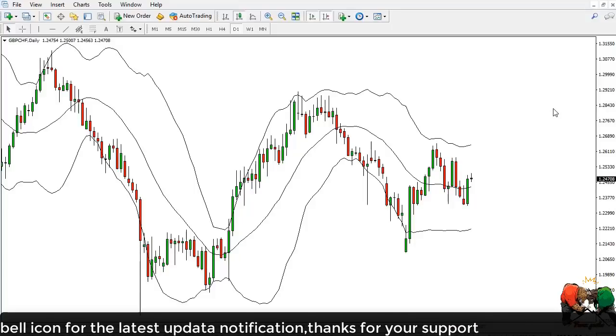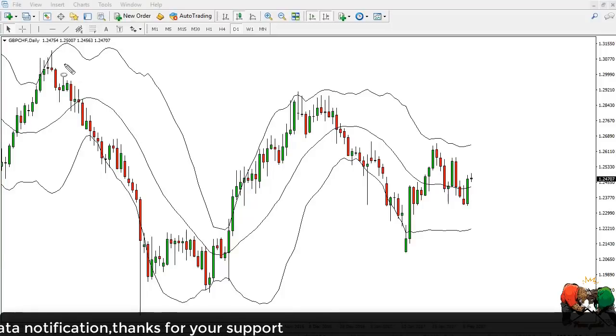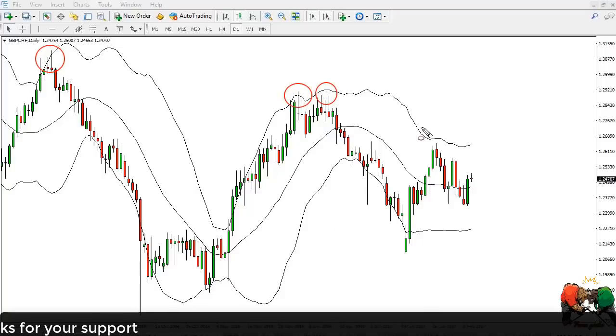Those more astute of you have probably already assumed that once you get to these higher levels, we are overbought, and that's exactly what that means. So you can see that as we approach these higher levels, the markets tend to drop from there. Now, that doesn't mean that it stops like a brick wall, but this is just the average movement of the market. See, we're a little too low there, etc.